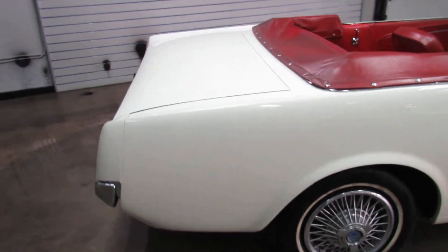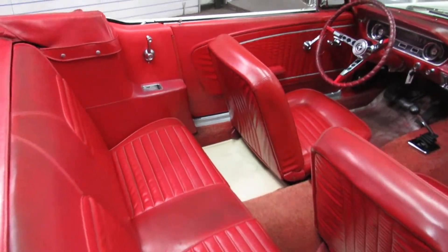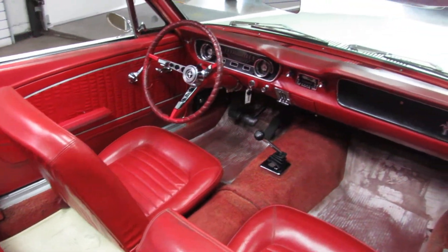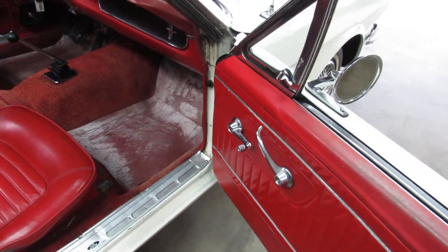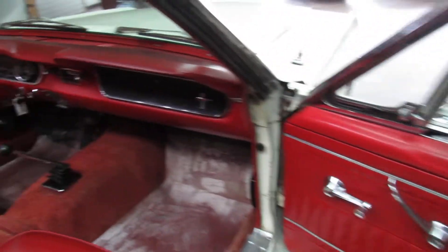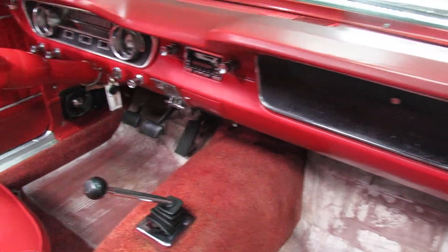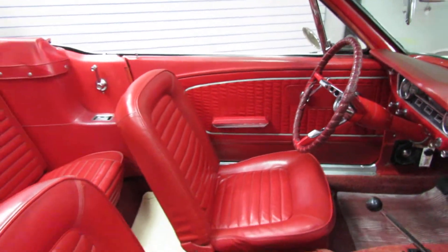This would be a fun little summer cruiser. I'll have pictures with the top up here in a little bit — I just got to take that boot off. I only wanted to do that once and kind of wanted to do the video with the top down, because it's a '65 Mustang convertible and that's the way it's supposed to be. Top down, cool breeze in your hair.